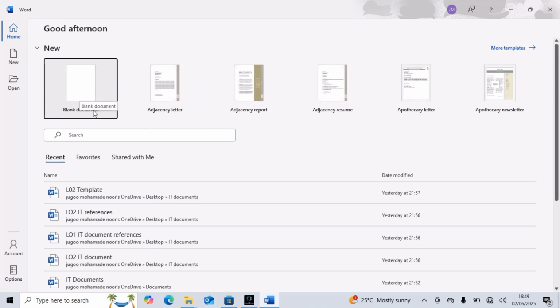Word is mostly used for documents, reports, essays, or letters. If you want to write something, or a book or something else, we can use Word. We have a blank document here, and there are also different types of templates you can choose to make it more fancy and more appealing for the viewer. For me, I'm going to use a blank document to show you more.